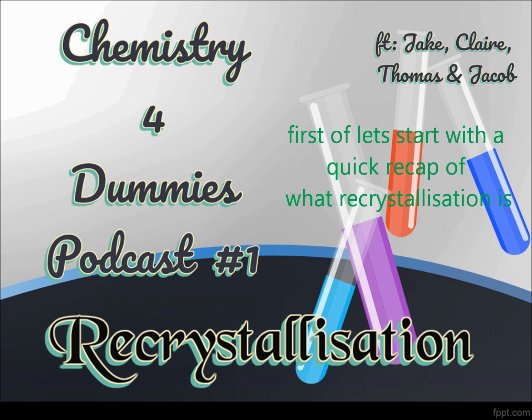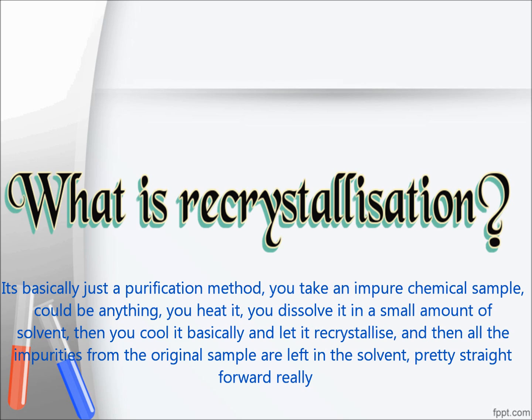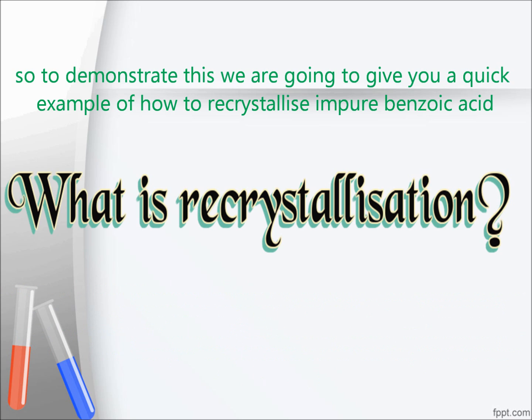First off, let's start with a quick recap of what recrystallization is. It's basically just a purification method. You take an impure chemical sample, it could be anything. You heat it, you dissolve it in a small amount of solvent, then you cool it and let it recrystallize, and then all the impurities from the original sample are left in your solvent. Pretty straightforward, really.